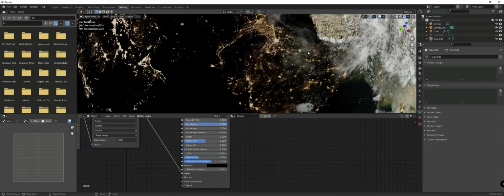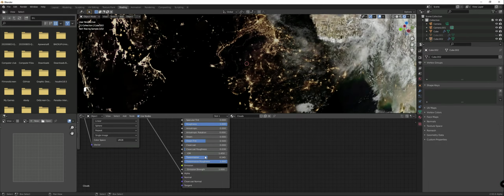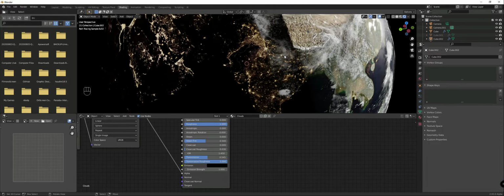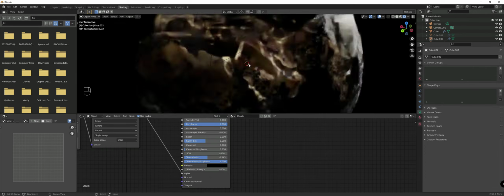That means that you can sort of, you get some translucency there, right? Yeah. So, you get a little bit illuminated. You get clouds that are a bit illuminated by the light, the lights.